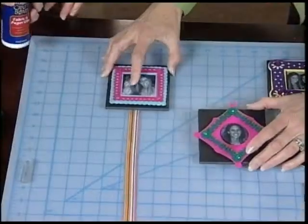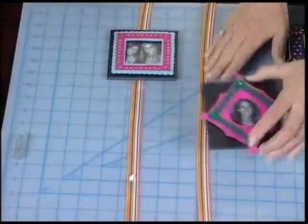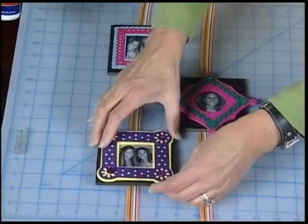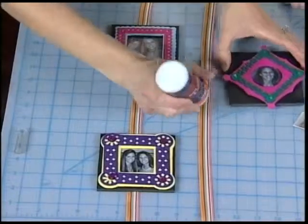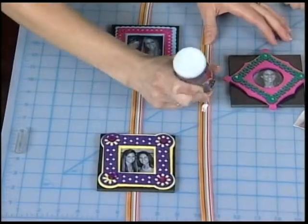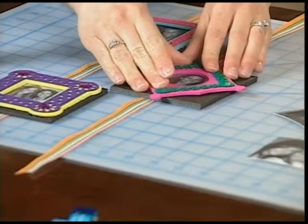Okay, well let's put that one there. And then because I know we're going to position these so that we can make sure that the center one is going to be in the right place, our grid mat works great for that. I love a mat when it has all the measurements on it because it really is a time saver. Yeah, and it makes it very easy to use. So I might need just a little bit more for that one. Alrighty. Go ahead and press it down.